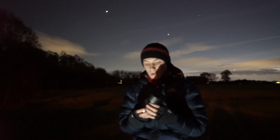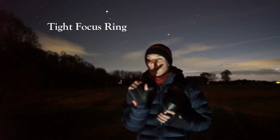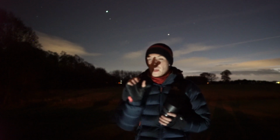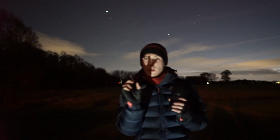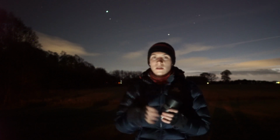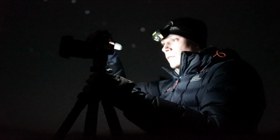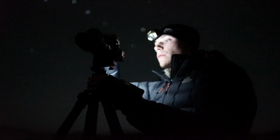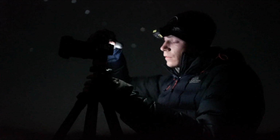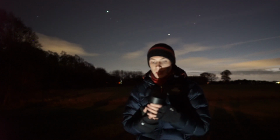This one's quite stiff, so it's good to get to the focus, but it's hard to find where the focus is, as when you're focusing it really tight, it just seems to be tight for a while, and then it goes blurry for a while. There's not an actual point where it's tight and then gets blurry. It kind of stays tight for a good long while. But fantastic lens, very wide, but distorts a lot. I think most of my really good shots have been with this lens, so highly recommend the 14mm. It's a Sony E mount, so it connects to my Sony A7S.